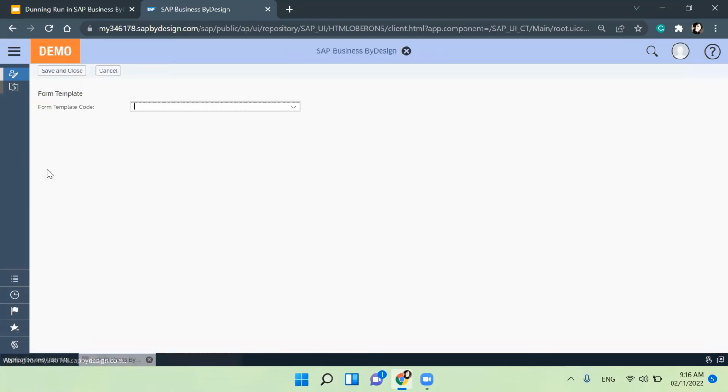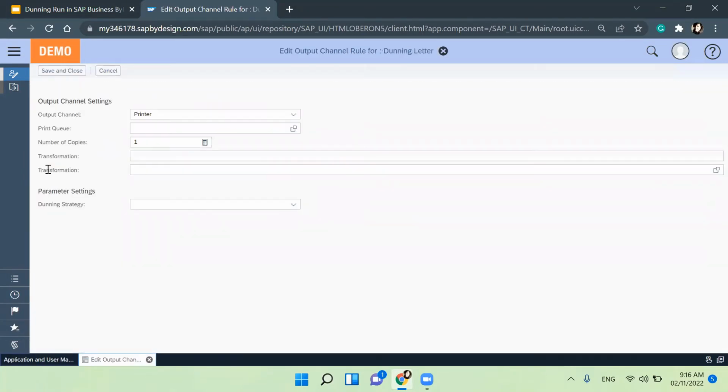So I'll edit this and you can see that we have more options: email or fax or printer. So whatever you want, you can just maintain. I'll just take email here, and there is also a sender email source. It could be company, manual entry, or org unit. The sender email address we can maintain manually here, or we can take company wise. So that is up to you.